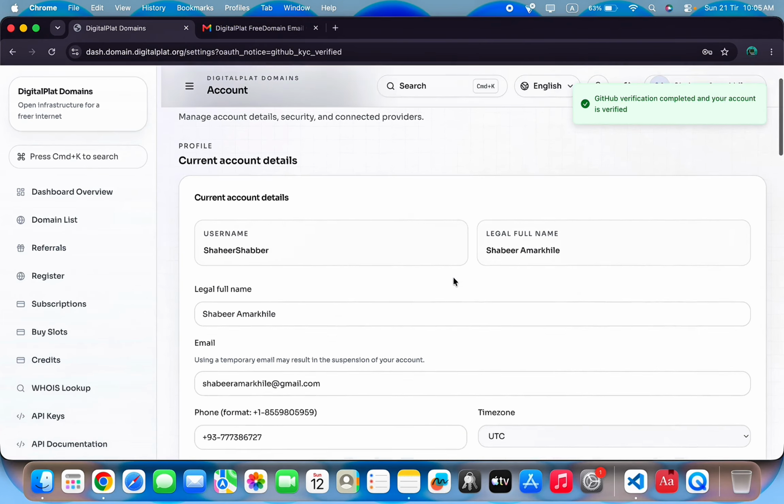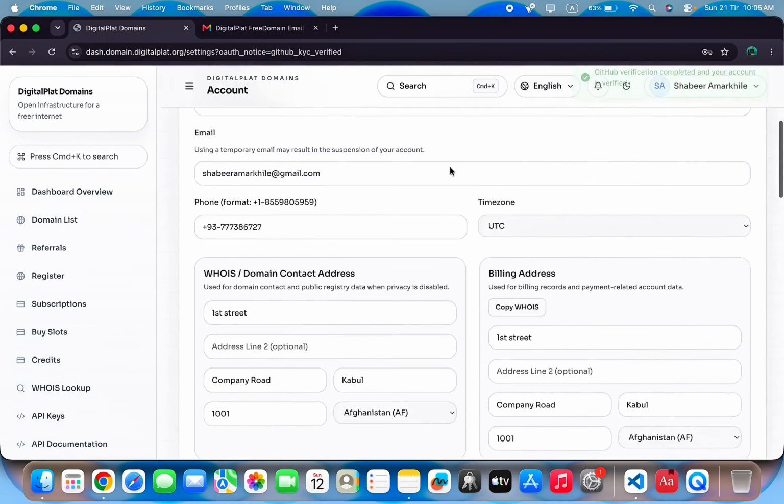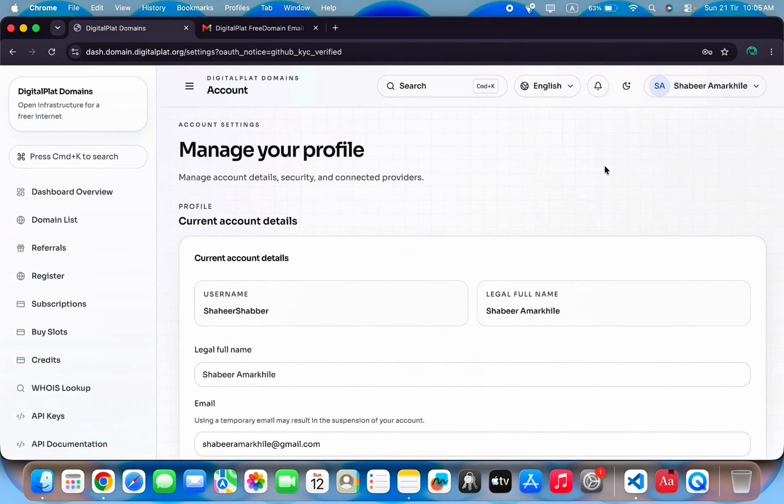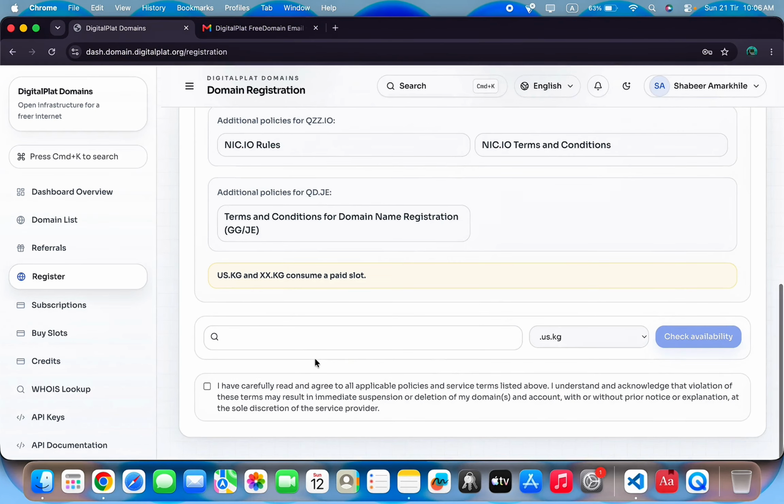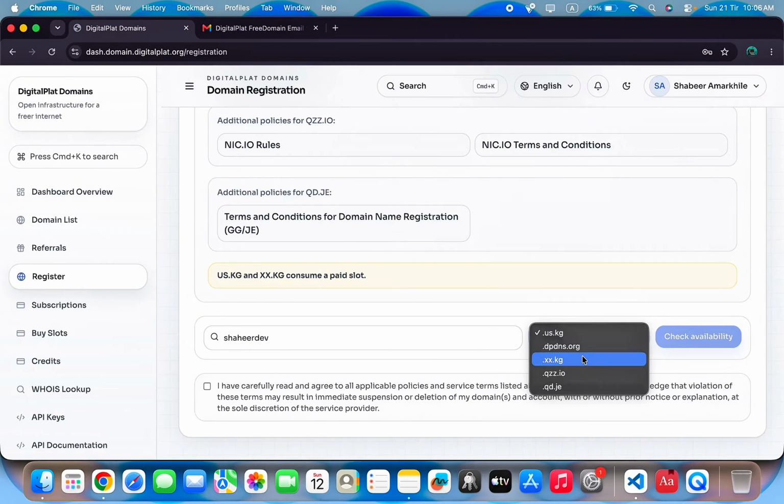Here your dashboard is ready, and you can get your domain. Once you're in your dashboard, on the left side you can see this register. Just click on it, scroll down. Here you will type your domain name, like I want Shahid Dev, and your subdomain like us.kg, dpdns.org, or others.